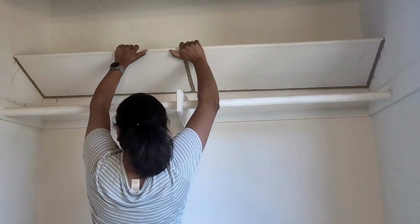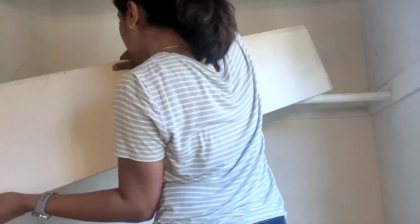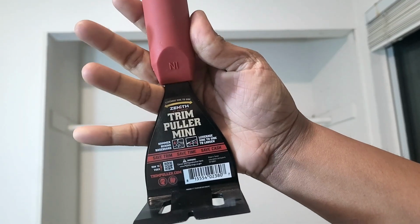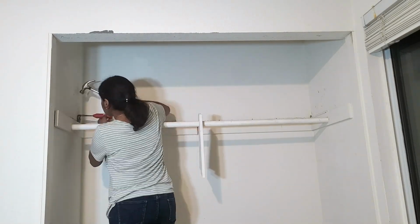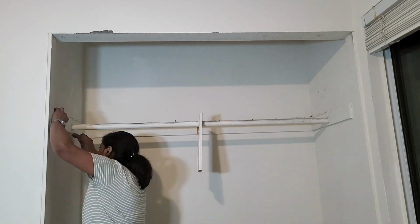I made a lot of trips to Lowe's. Whenever I found I needed something, I ran into Lowe's. I did a bit of research before starting this project. Still, I did not want to get all the fancy tools I see people using. I wanted to go step by step, use what I had, and get only the most necessary items. I did not want to spend much money on this project.